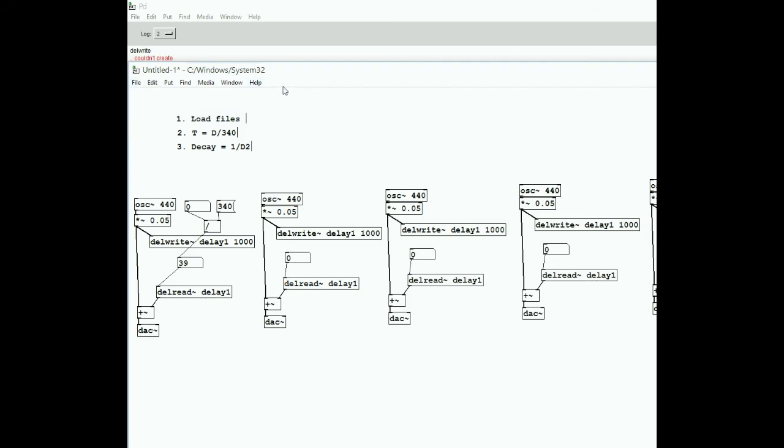So let's check and see if that works. We'll go back out of edit mode, and instead of running the oscillator we'll just leave it off, but we'll test this. If we set this to 0 first, and then we send the message 340 to here, you always send this message first, and then when we start to move this up we should see the delay time being calculated. So that's working.